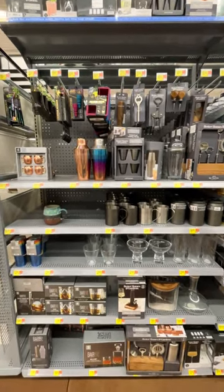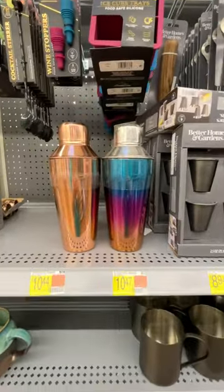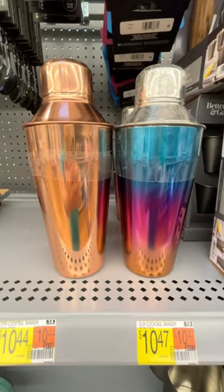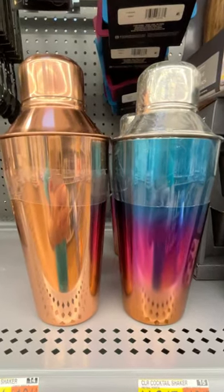So I'm walking down the aisle at Walmart and I see these cremation urns right here on the shelf for a little over $10, and I'm thinking that's a really good deal. Then I look closer at the sticker and I discover these are really cocktail shakers. Is it just me or do these look like very cool cremation urns to you too?